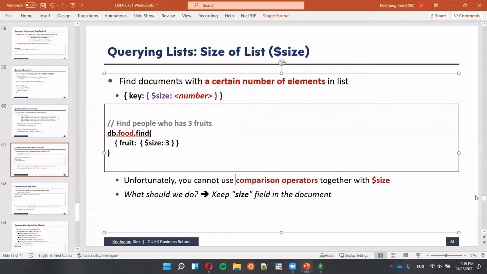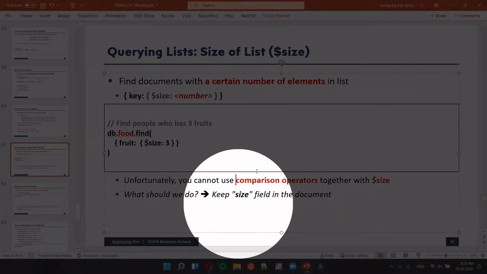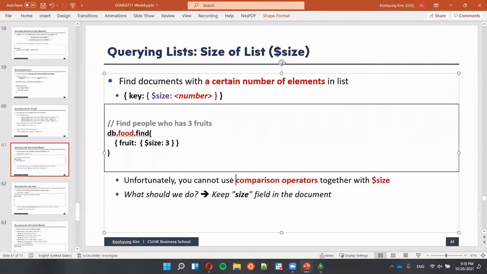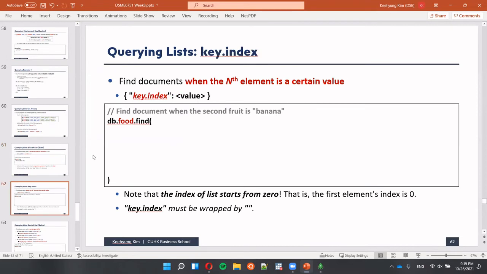If you want to utilize a comparison operator together with the size of a list, one way is to add a size field inside the document and update this size field based on the number of elements in the list. Then, using that field, you can use the comparison operator. It's a little bit complex, but that's what we can do.